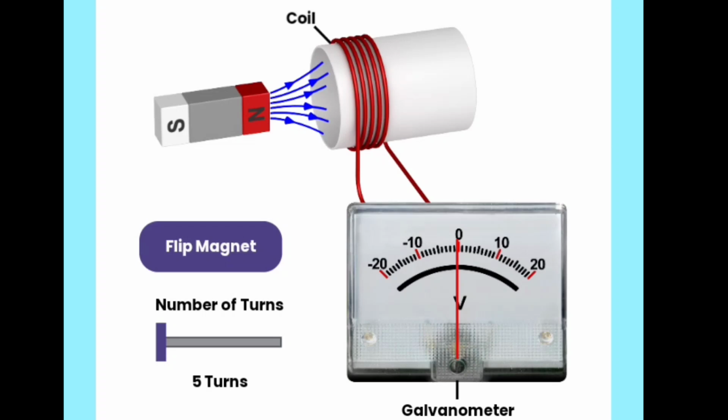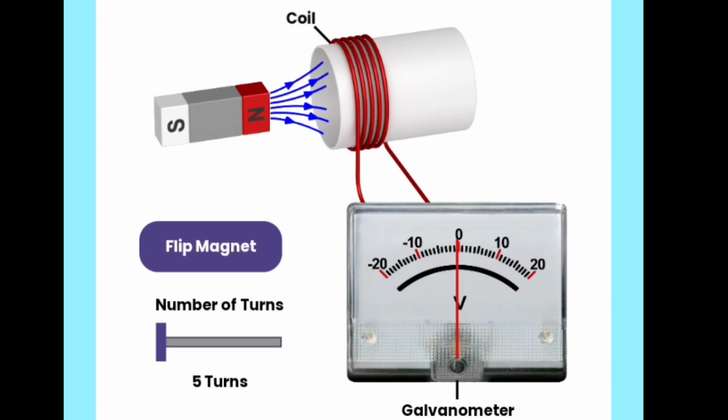Here is one of those experiments performed by them. This experiment helps to understand the relation between the electricity and the magnetism, and how the magnetism helps to induce the current in the circuit. For this experiment we need certain things, that is coil, galvanometer and a bar magnet. You can easily observe that a coil is connected to a galvanometer.